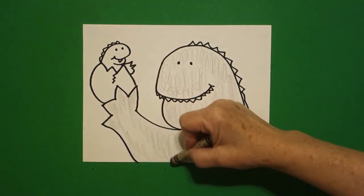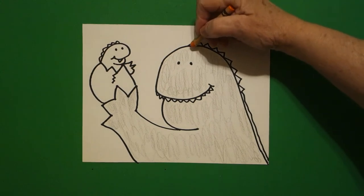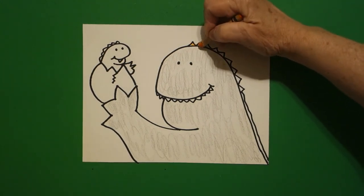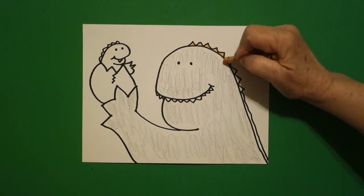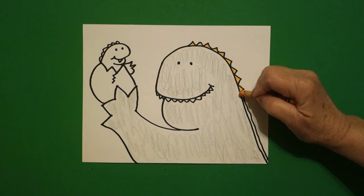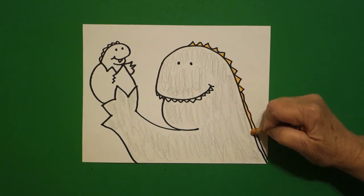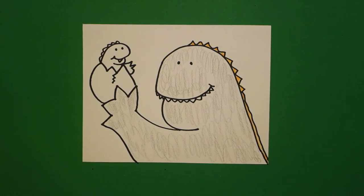Then, for a contrasting color, I chose orange to do all my little zigzags. Now, you could do an orange dinosaur, Daddy Dinosaur, and do a gray wavy, wavy line. You could do the opposite, it's up to you.